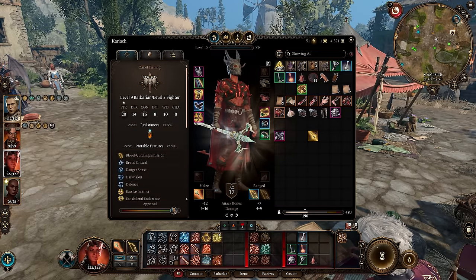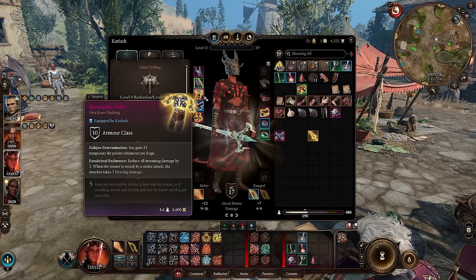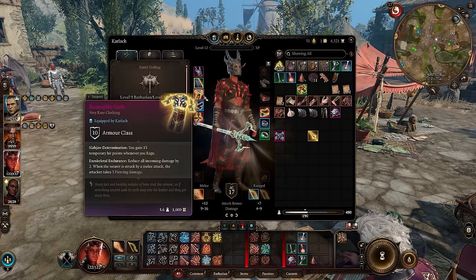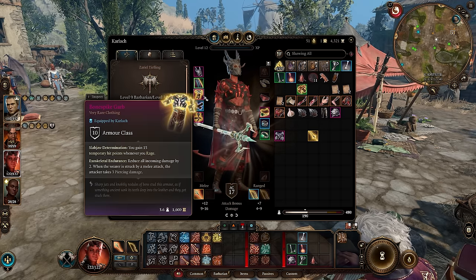In addition to that, too, you can just use item-wise things that are barbarian related. The Bone Spike Garb, you gain 15 temp hit points whenever you rage, reducing all incoming damage by 2. When the wearer is struck by a melee attack, the attacker takes 3 pierce. Any barbarian item that you find is going to be useful for this character.